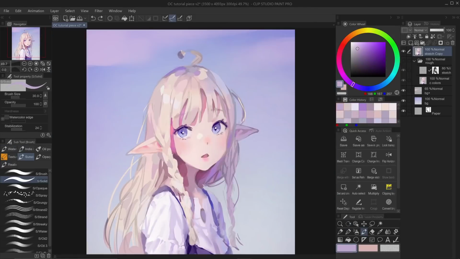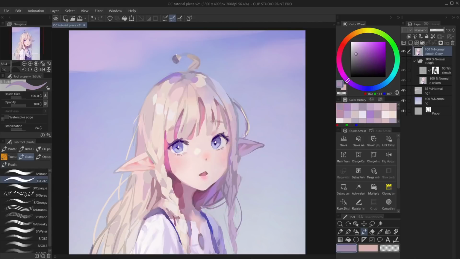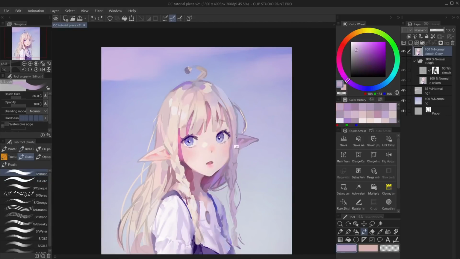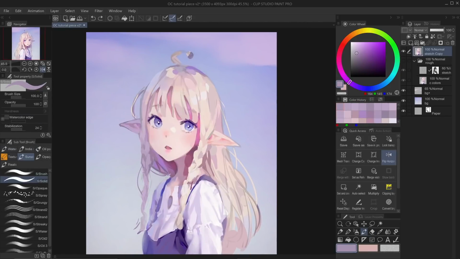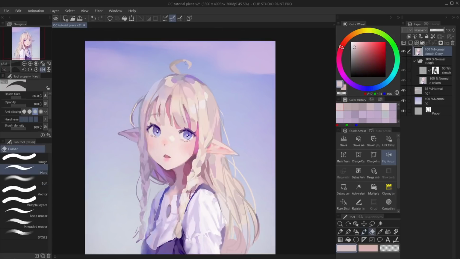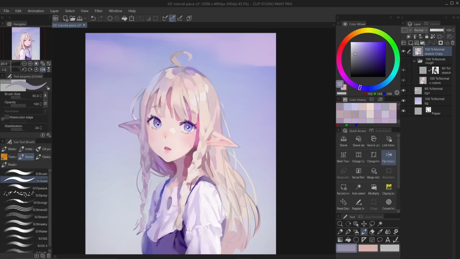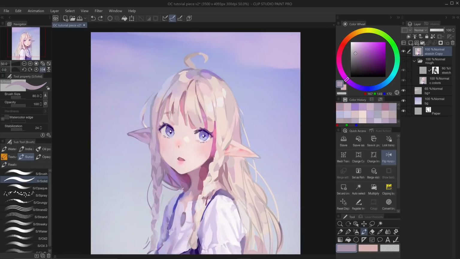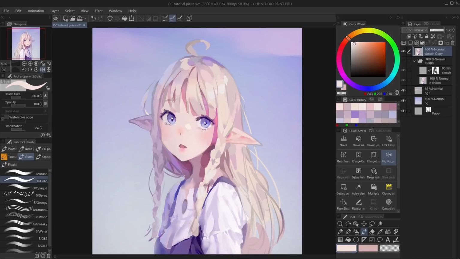So from this point, I kept going for another hour and a half due to my perfectionist self being hard to satisfy with something rough and painterly like this. And looking back at it now, I really should have just stopped right here. The progress after this point doesn't really improve the art anymore.